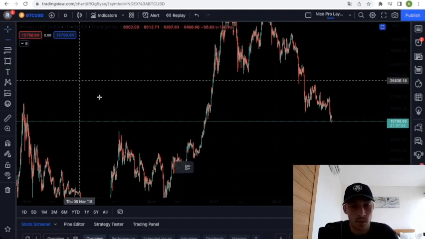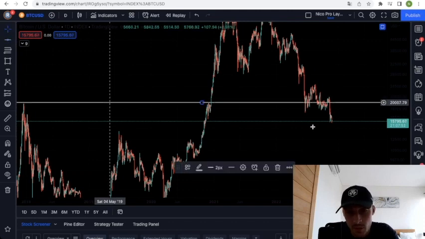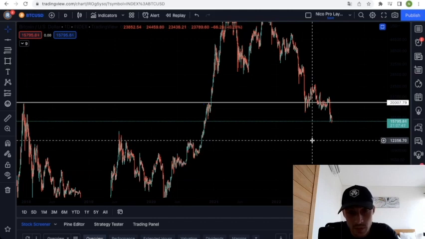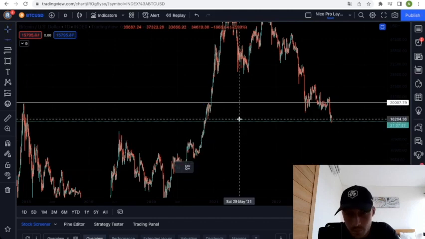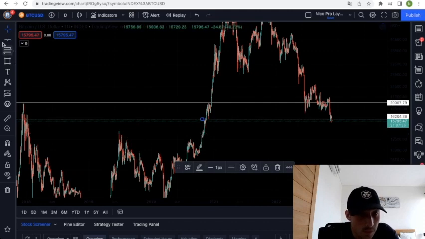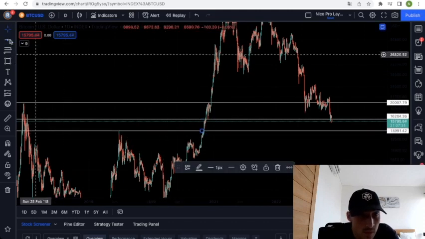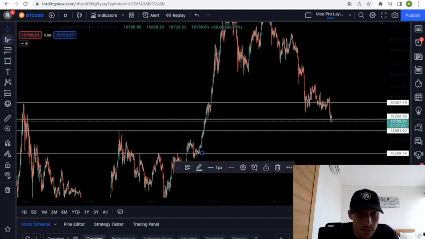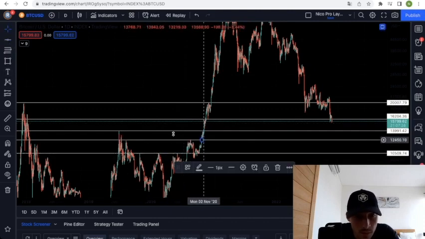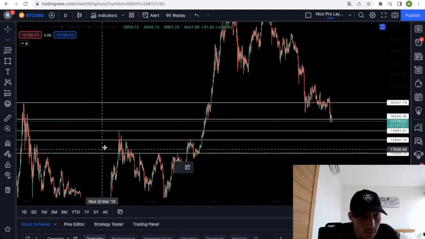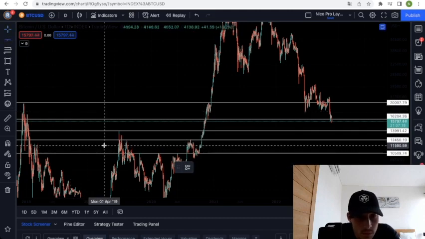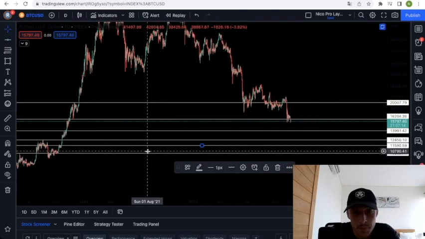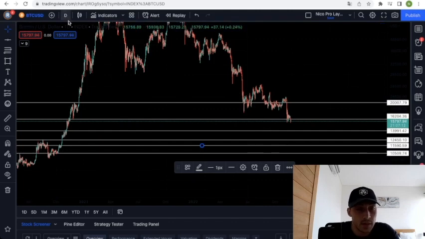For example, I take the horizontal line again and I'm going to search for levels that are close by the actual price, Bitcoin price. So I'm going to do the same, just in a smaller price frame. So this one to me is a level. This one to me is a level. And you can see I'm a lot faster. I can see those levels already. I have a lot of experience. So this one to me is a level. This one to me is a level. Sometimes it's hard to see. So those are the levels I can see in the daily.